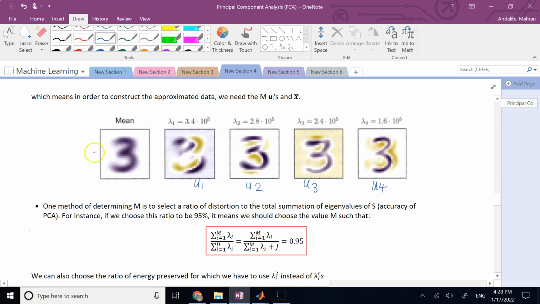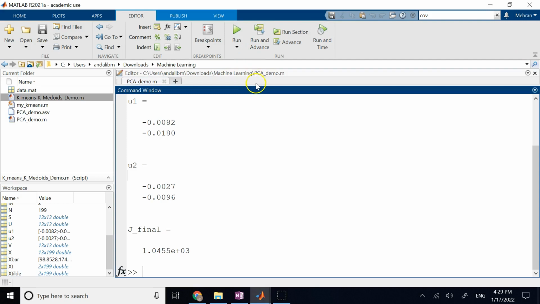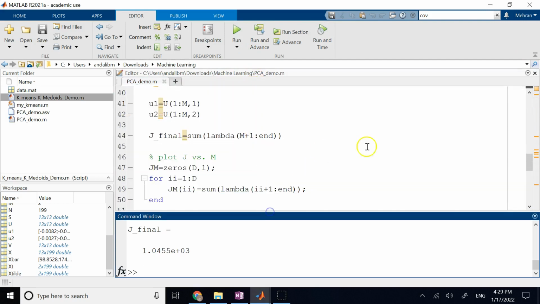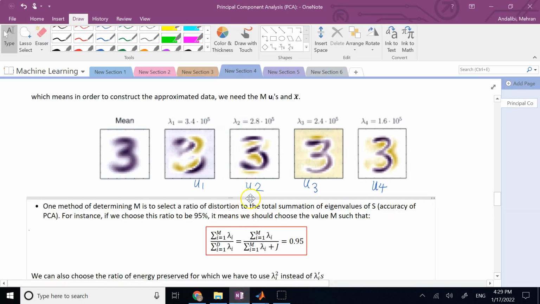This is the average of those images. Why do I need the average? I'll tell you in a second, but you see these are different eigenvectors. The good thing for these images is you can visualize them very nicely and see what they mean, because the data I used in my code were 13 dimensional. You could not really imagine them. So when I brought them down to 2 from 13, you really feel the effect of it. But the good thing is you can convert them into images and then visualize the images.